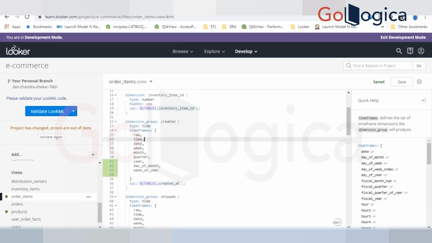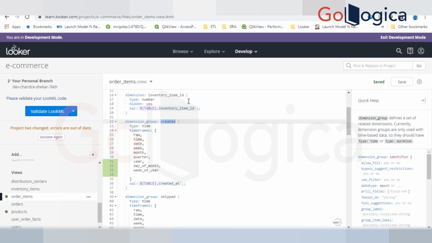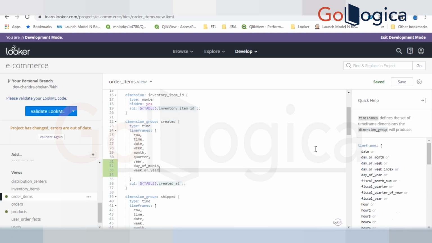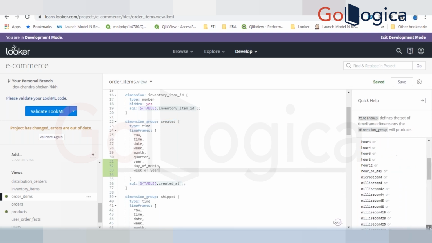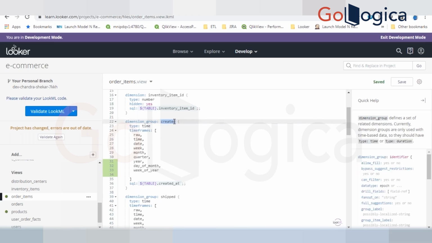If you want to see the previous year, we need to calculate that using custom dimensions. We should use this created date and calculate. We don't have any option to show previous year like that. Only minutes, formats, and month, quarter of the year are there. If you want to display previous year and other things, we need to calculate manually. We just need to use this created date reference, and deduct 1 year or 1 month.